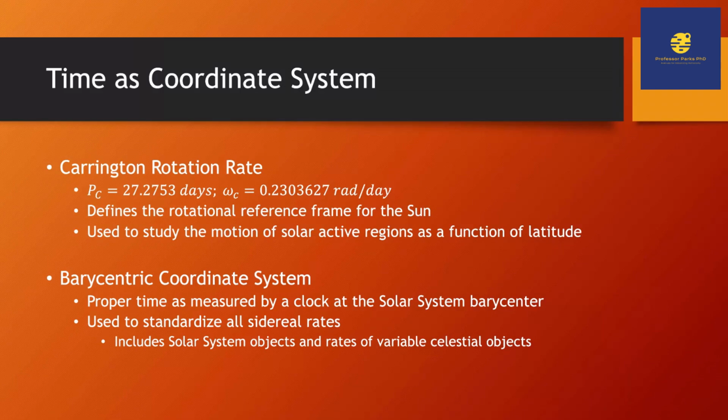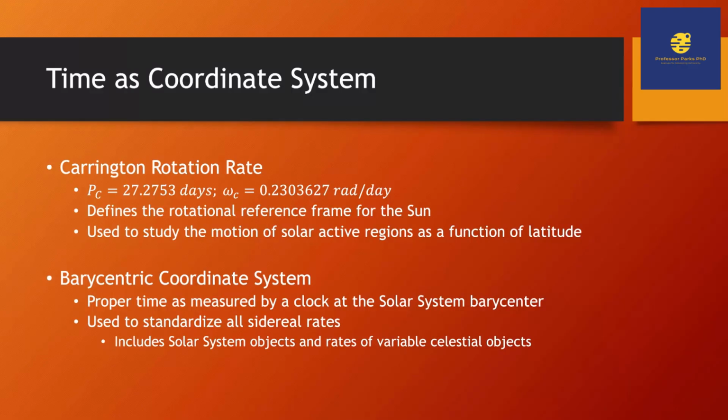The person to have basically standardized the system was a guy named Robert Carrington, I think. His last name was definitely Carrington. And what he did is a bit arbitrary, but he took detailed observations of sunspots over a fairly long period of time. And what he noticed was that certain spots changed in longitude. They moved left or right in relation to the bulk motion of the sun at that position, except for certain spots that were located roughly around, if memory serves, around 26 degrees north and south solar latitude.